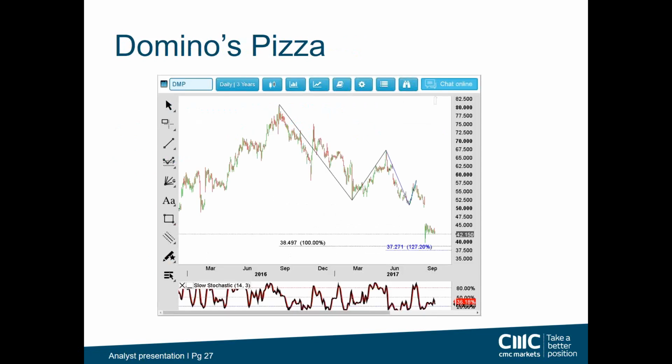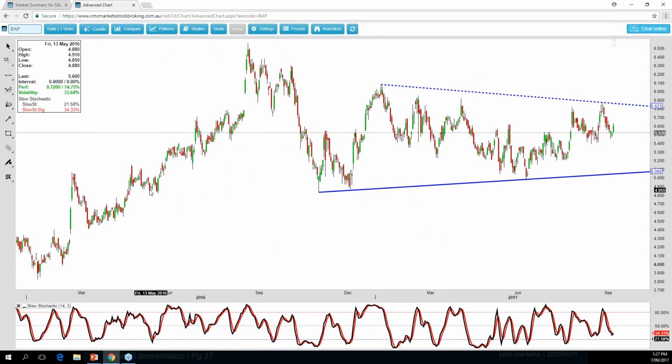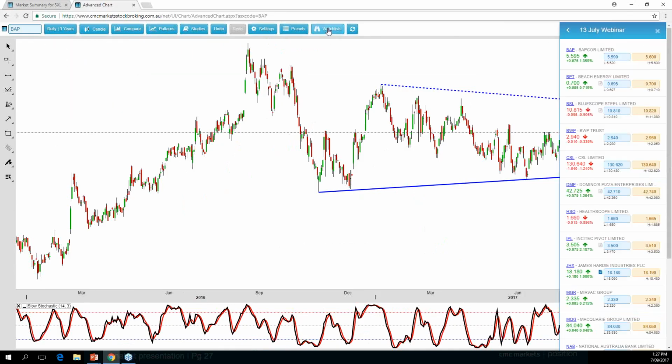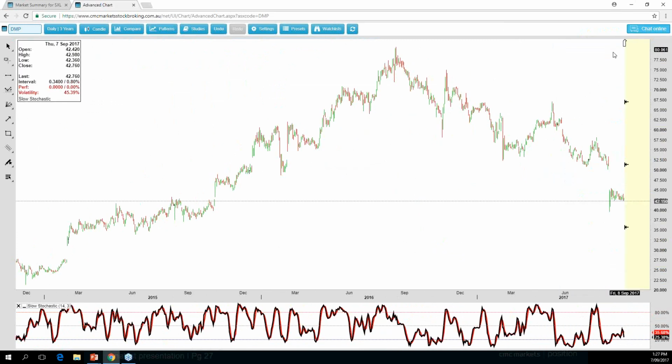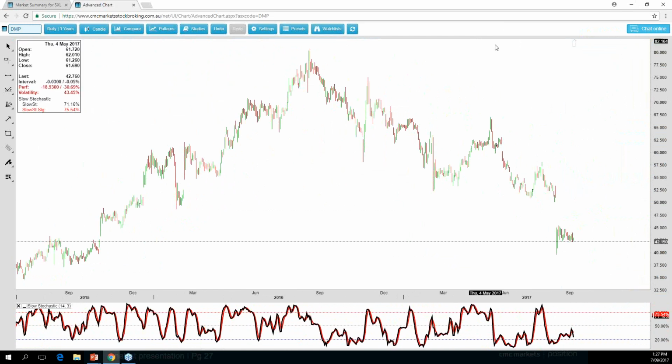So just to look at a couple of examples here, let me go back now to the platform to do this. One that I've got on the watch list is Domino's, which, as I'm sure most stock traders will be aware, has been beaten up rather badly in recent times. They're coming from $80 odd down to $40, or halving in value, but in the process now does have one screener green valuation arrow. So it is a permissible stock for me to look at buying, and also is in their neutral value.